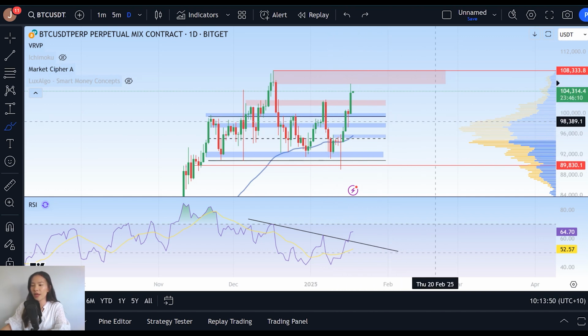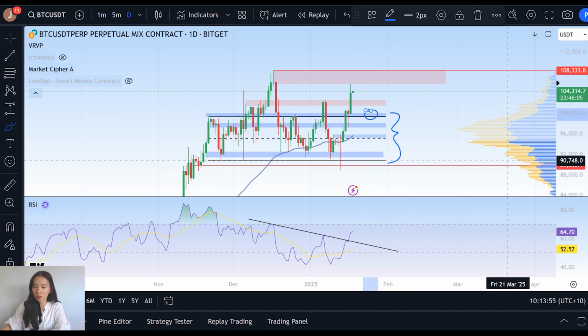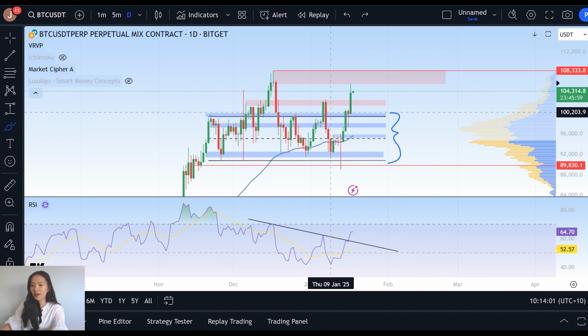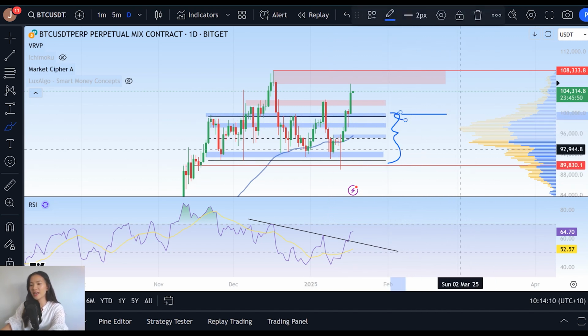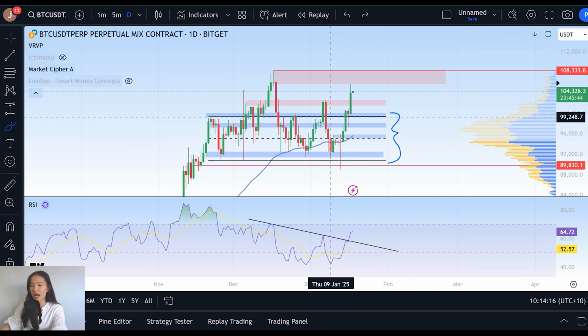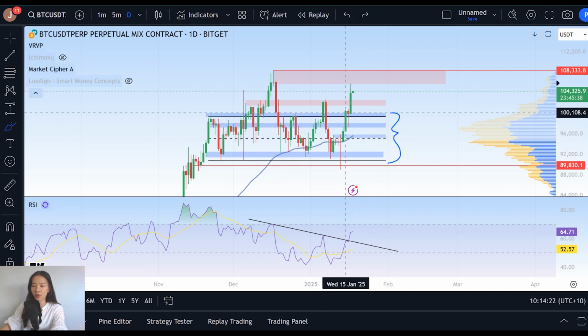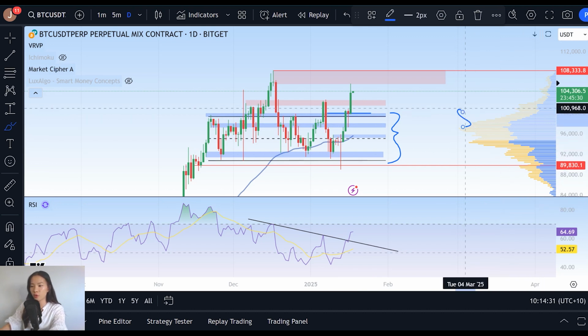First of all, we broke out of this sort of macro range over here of resistance, ending at $100,000 and beginning at 91,000. So when we broke above this level here, what we failed to do in the past, on the 5th of January, that first breakout over here, was establish 100,000 or the top of that range as a base of support, right? And so yesterday what we saw was really important, where Bitcoin went on to retest the level there at 100,000 as well as a lower level support at 98 and bounced. We can see that giant wick there and closed the candle above 100 as that base of support.